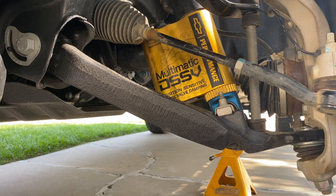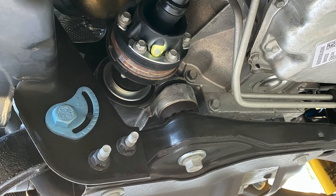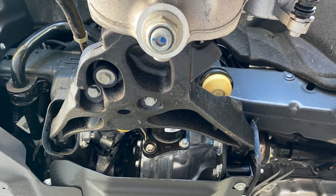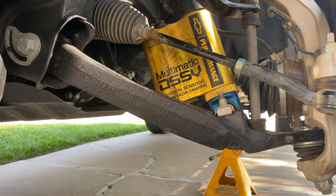Looking at the lower control arm from this angle, we can see that it's got an eccentric here. There's another one at the rear leg that you use to adjust camber and caster. It's a little tricky to get both of those because you have to manipulate 2 eccentrics at once, but alignment techs are used to doing that.